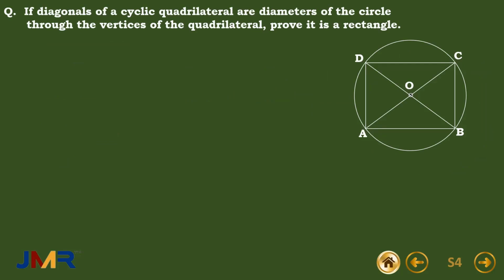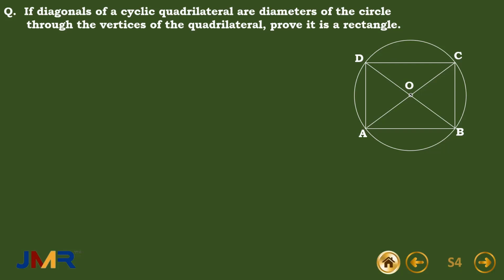How can we prove it? Here he is speaking about the diagonals of a quadrilateral. What are the diagonals of the quadrilateral ABCD? AC and BD. These AC and BD are the diameters of the circle. Since ABCD is a cyclic quadrilateral, that circle is passing through the points A, B, C and D. Now, if I want to prove that ABCD is a rectangle, first of all, let us prove it is a parallelogram. A parallelogram with equal diagonals is automatically a rectangle.